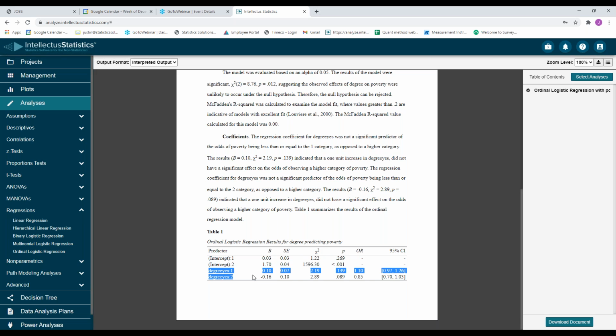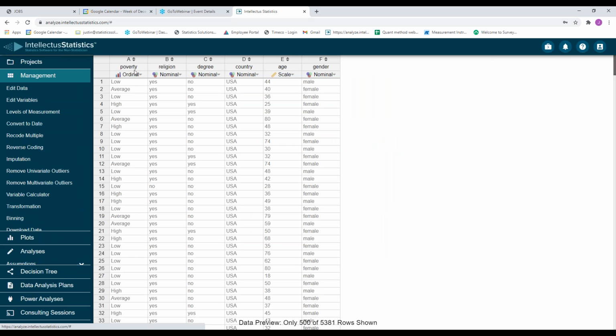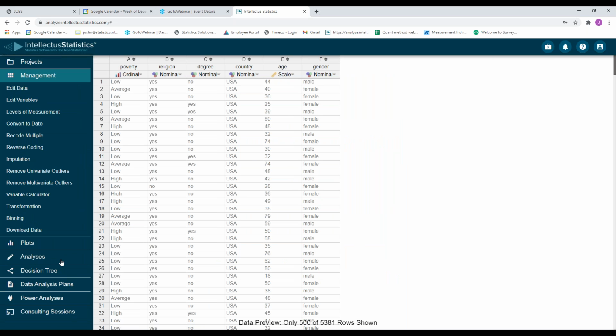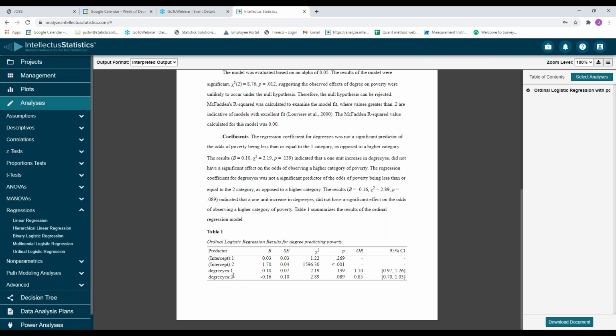So it's going to have 2 rows depending on how many options there were for poverty. In this case, there were 3: low, average, and high. It's going to have however many categories minus 1. So in this case, we'll have 2 rows to interpret.